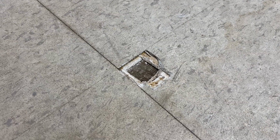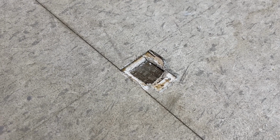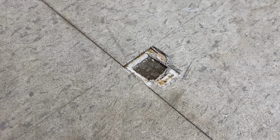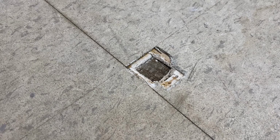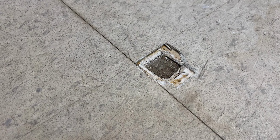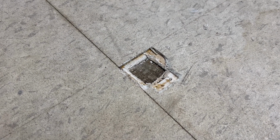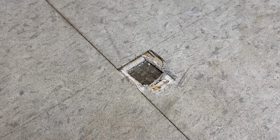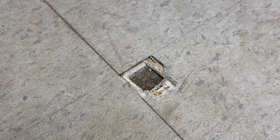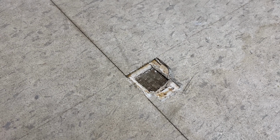So here's where they took one of their samples. They took like four or five, and you could see two layers of tile and then that black material at the bottom. He said the black is where the asbestos is, that the two layers of tile are actually not asbestos. The point with this is it really doesn't matter because we're covering it up and we are not going to disturb that at all. But it is good to know just for disclosure purposes and just so we know for any future things that happen. That is a layer of asbestos.